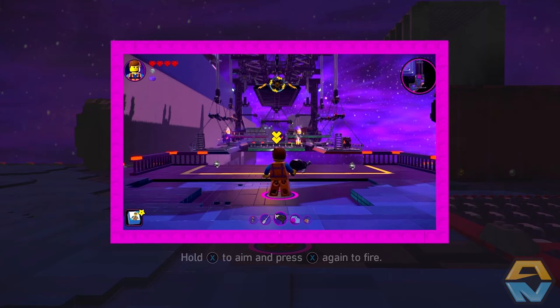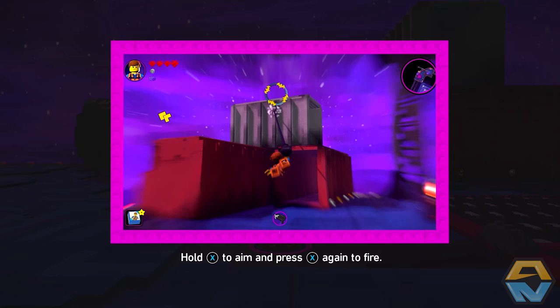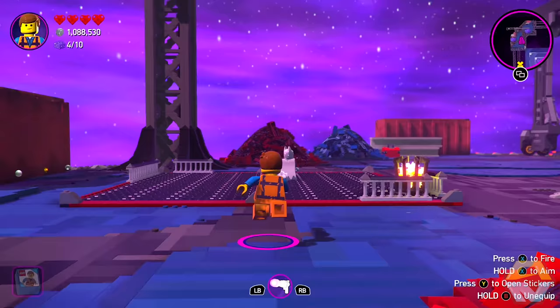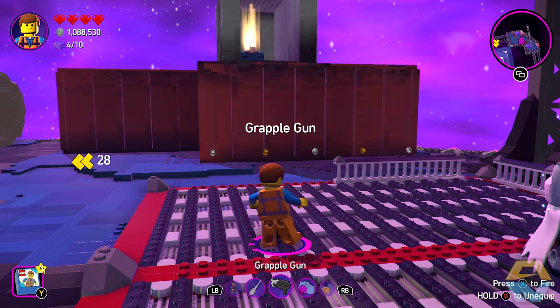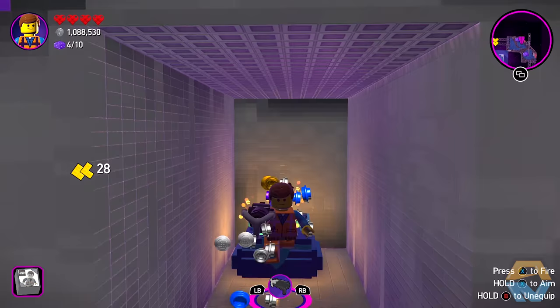Batman's grapple hook can be used to soar across the sky and reach new, higher locations. Fantastic. Ah, cool. So that'll probably help us get that piece that's located at the spawn of this level. In that case, we should be able to get up there. So let's switch over to the grapple gun. Nice. Nope. Perfect.